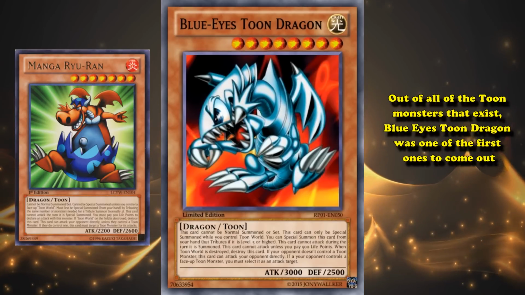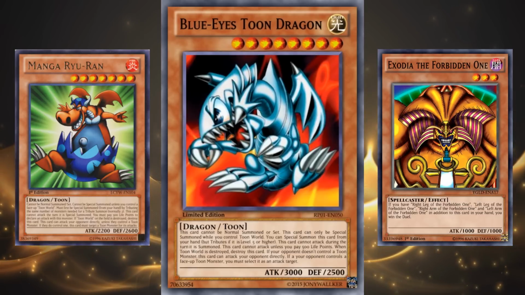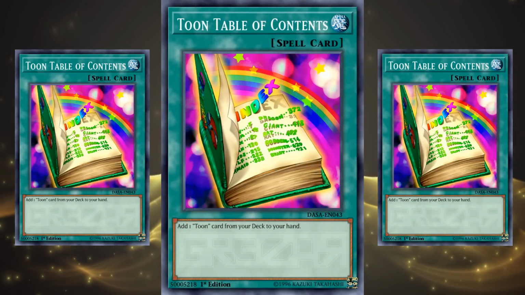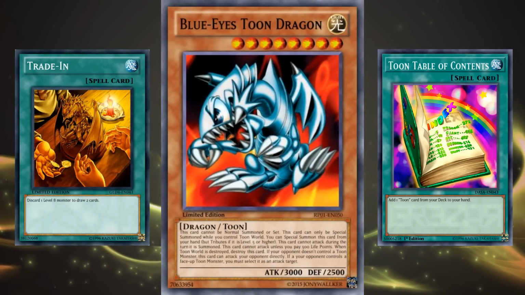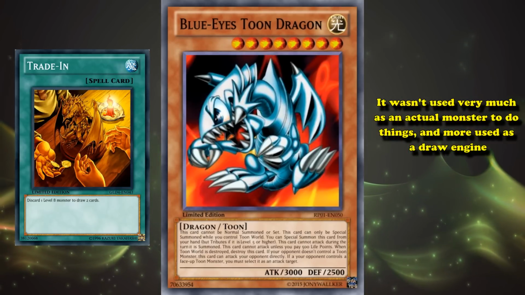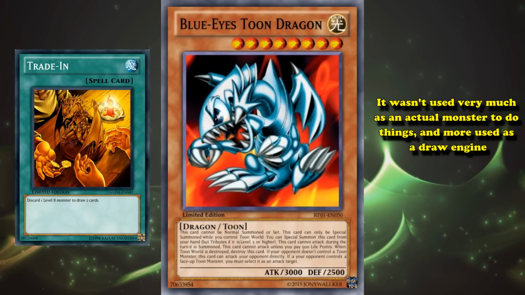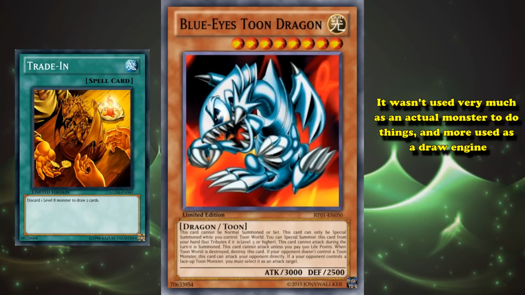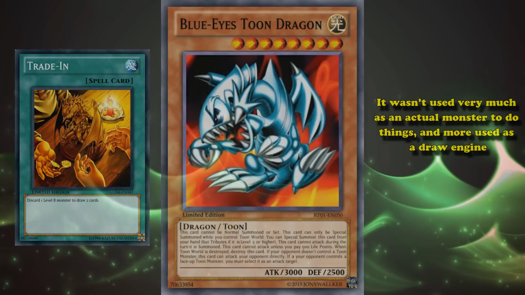And the best use Blue-Eyes Toon Dragon ever had was in Exodia decks that never actually used the card, and instead used the fact that it was a level 8 Toon monster. So you could run 3 copies of Toon Table of Contents to search each other out, and then use the last one to search out Blue-Eyes Toon Dragon, and then use Trade-In on that Toon Dragon in order to keep drawing more cards. It wasn't used very much as an actual monster to do things, and more used as a draw engine, which, hey, makes it a lot more useful than a lot of the other cards on this list, but a card that's useful in a way where it's never actually used, I think deserves a higher spot on this list, but not the highest spot.